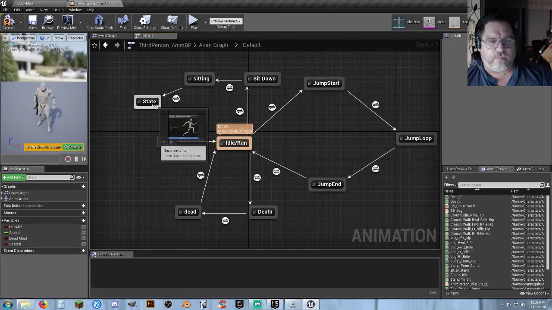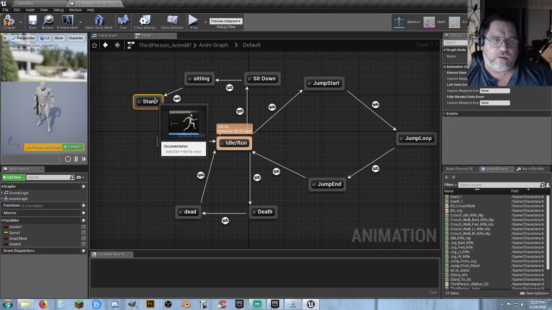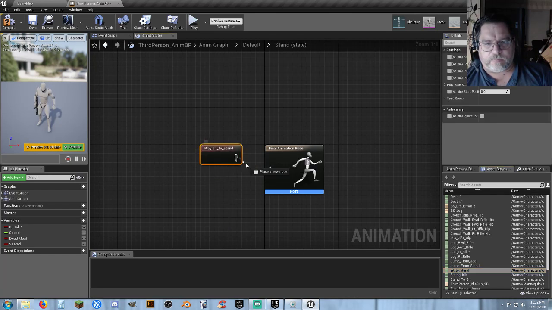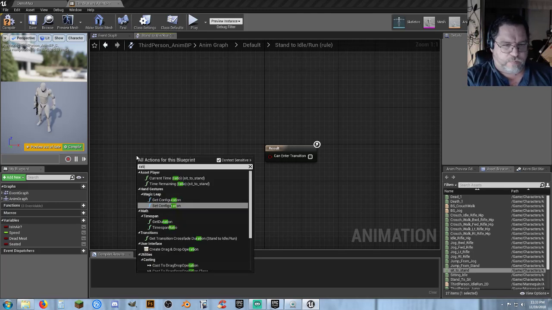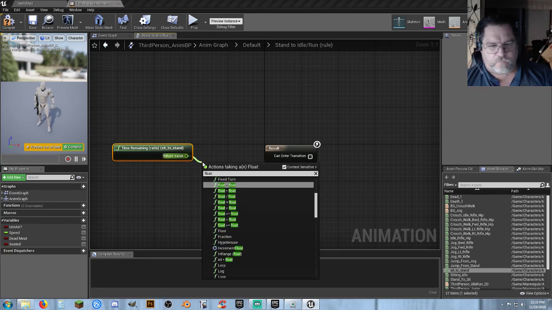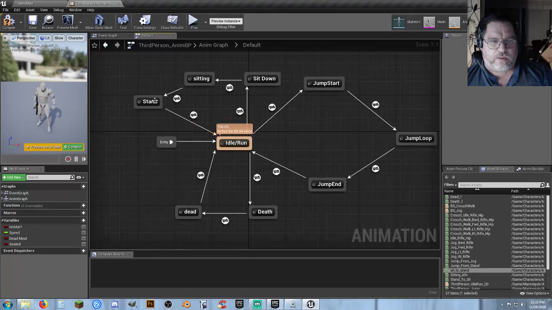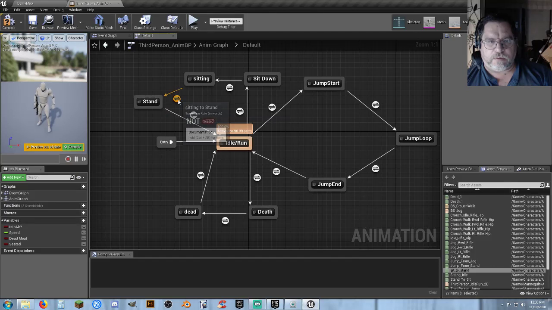And then go from, we'll just call that stand, the sit to stand animation. I could probably do this separately, but this works. I mean, to get back into that, just to the time remaining. There we go. And let's see, I got the animation in there already, so that's good. And that's good.